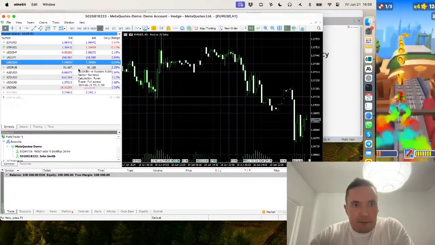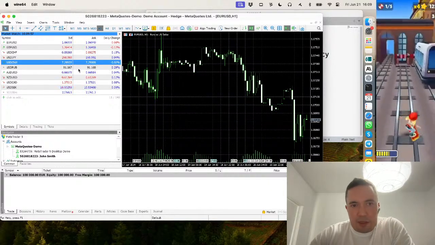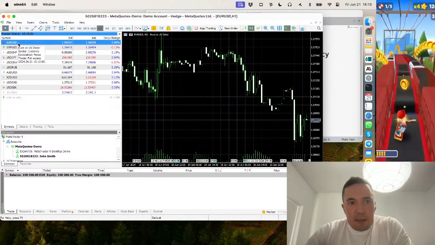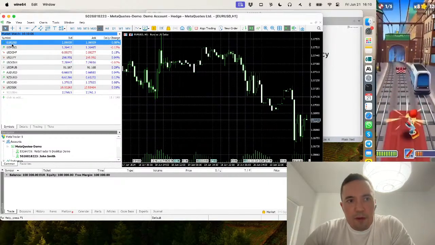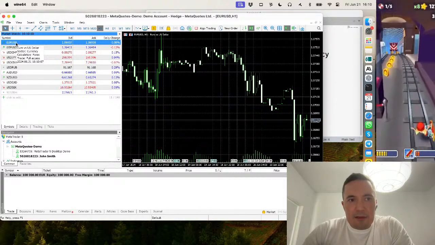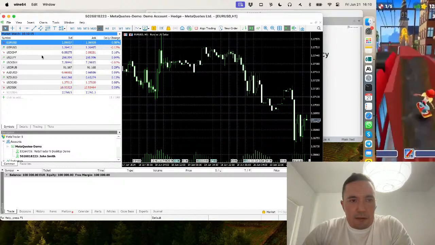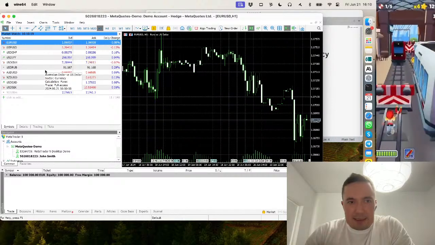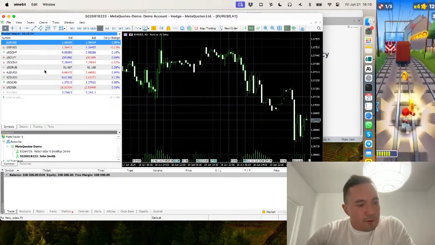Buying is not different from selling in some specific way. It's just one direction. And for example, if we buy euro dollar, right? We buy euro for dollar. It is exactly the same as selling dollar for euro. So buying is not better or worse than selling in any way. It's exactly the opposite thing. So they are mirrors of each other.